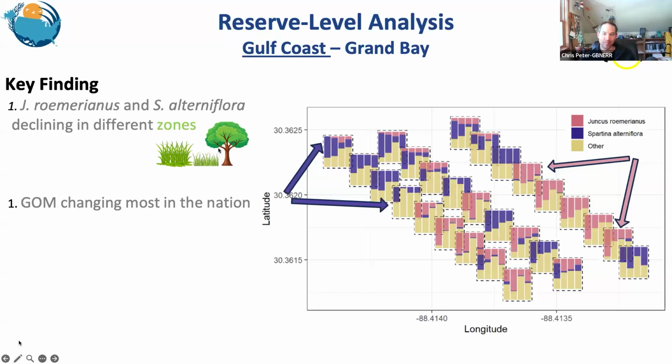And we have these silly but fun icons to help you steer your mind throughout the presentation. So I just want to make sure I identify that. And lastly, I want to say with this, the Gulf of Mexico is changing the fastest of all the regions we looked at around the country.